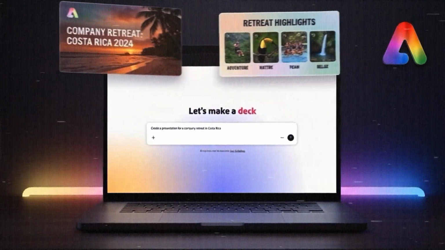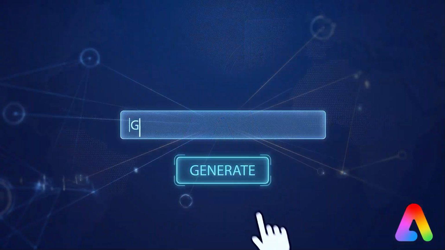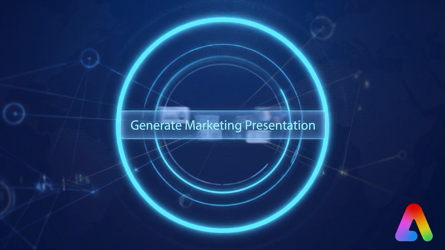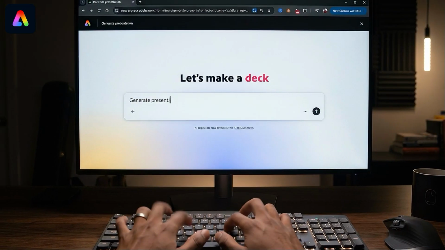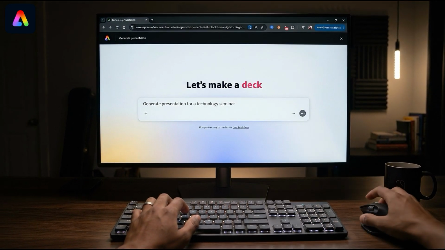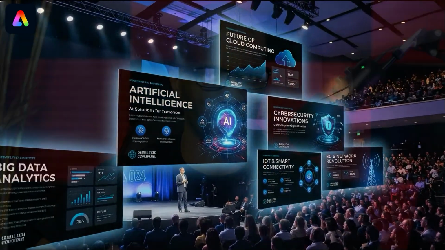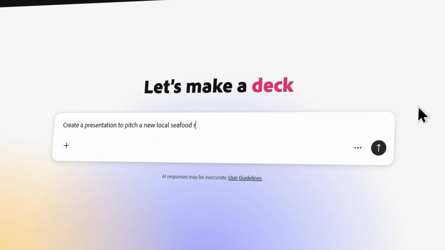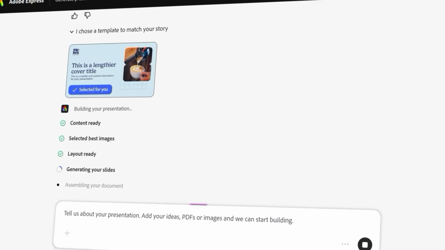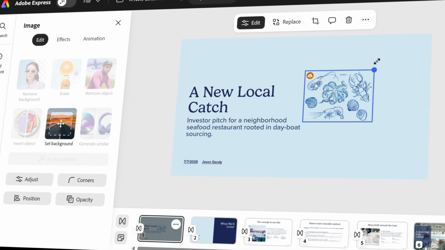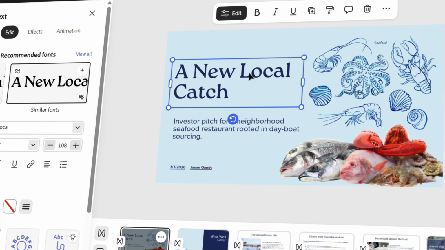The AI-powered Generate Presentation feature on Adobe Express is a massive shortcut for creating on-brand slide decks. Using a simple text prompt, you can transform any idea, even a document, into a professional presentation in a matter of minutes. In this Adobe-sponsored video, I'll demonstrate how to instantly generate full presentations with AI and customize the slides any way you like in the Express editor.